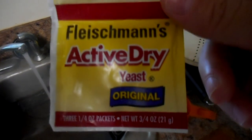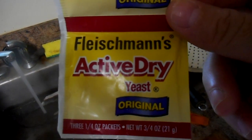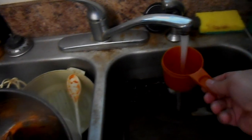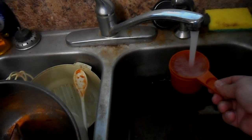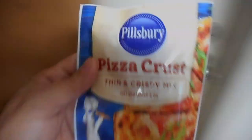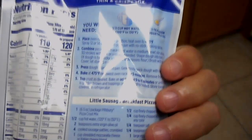So one of the first things we have is some Fleischmann active dry yeast. I have some warm water going. There we go, plenty. You do not want hot water, you do not want to kill the yeast. I'm going to make some pizza dough first. I have my Bullseye barbecue sauce, which I'll put on the pizza. A very basic pizza crust. Let's see here. Needs half a cup of water.